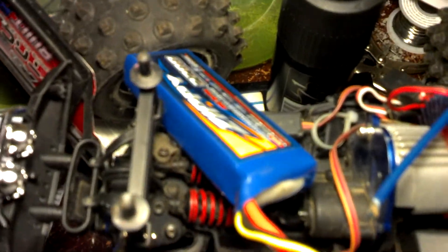Hello Interlabs, I need your help. Right here I have a Novak Havik 3S system, currently hooked up to a 2-cell LiPo just for temporary use. On the motor end, it's got a sensored Novak Ballistic 13.5 turn motor. And I'm getting funny light signals — I don't know what they mean. I was hoping someone from the interwebs would.